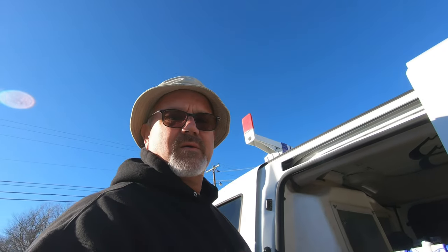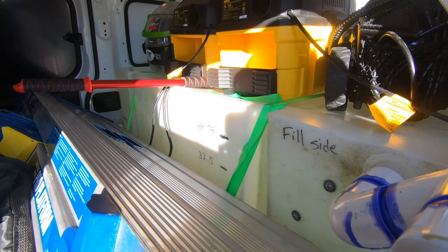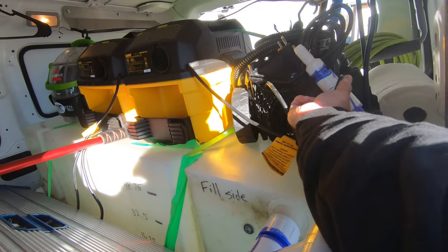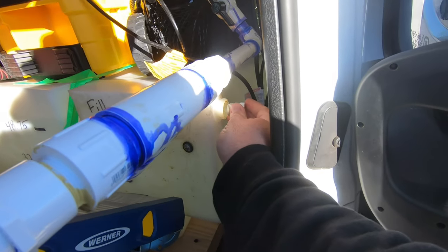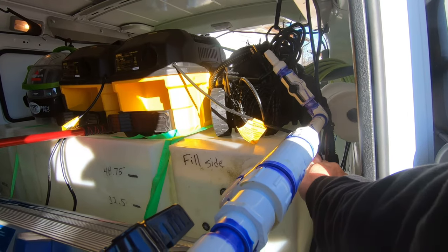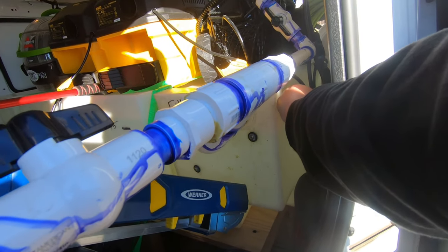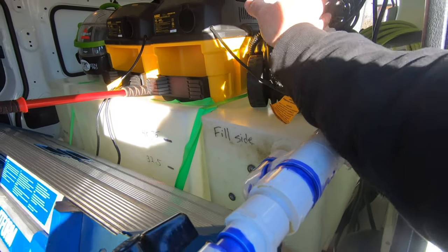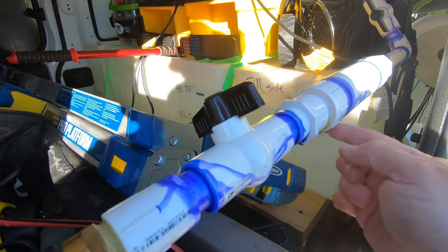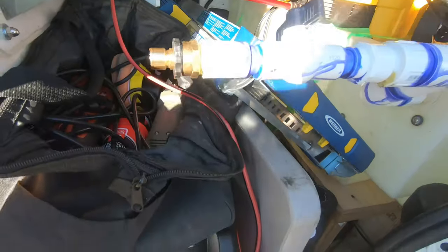Water tank's full — just a little over the 48-gallon mark, which I'll call 50 gallons. I've shut the water off at the spigot. Now I come in here, open up the air valve, and put this plug back in. It keeps water from coming out while I'm driving. I hand-tighten it — I have pipe paste on the threads to keep them sealed. Now it can breathe. I shut this outlet valve off — I always forget to turn this off, so when I hit the brakes, water shoots out and hits the cab. That's my fault.